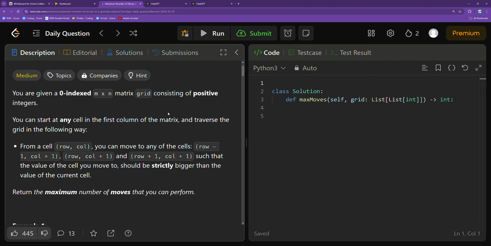And we'll also define a list of directions to easily move diagonally up right, simply right, and down right. And we'll first start from all the cells in the first column, and we'll try to move towards the right. Right, and we'll use BFS to explore these cells and update the maximum distance or moves as we traverse the grid. And we'll keep a running count of the maximum moves found across all the different cells as we traverse through the input grid.